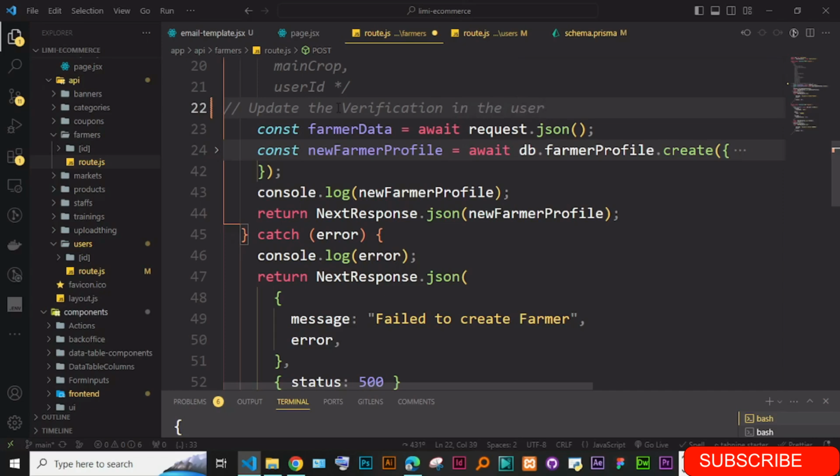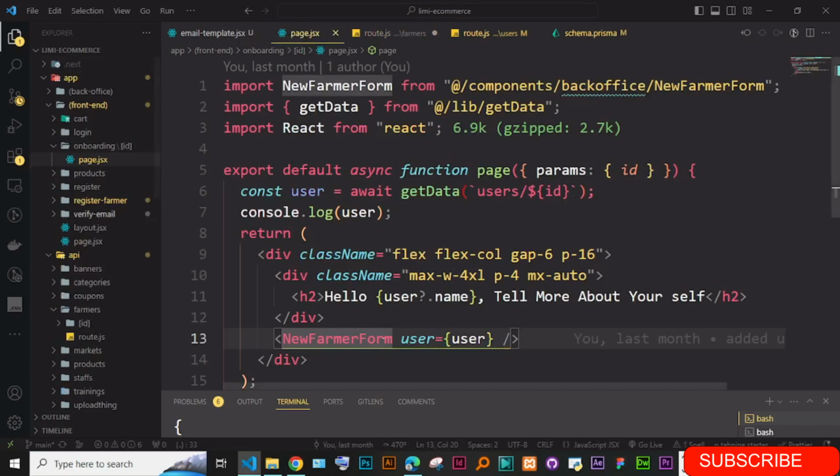The good thing is in this data that comes, we have the user ID. We can just make sure of that from this page. Where is the new farmer? Let me just go to this new farmer here.